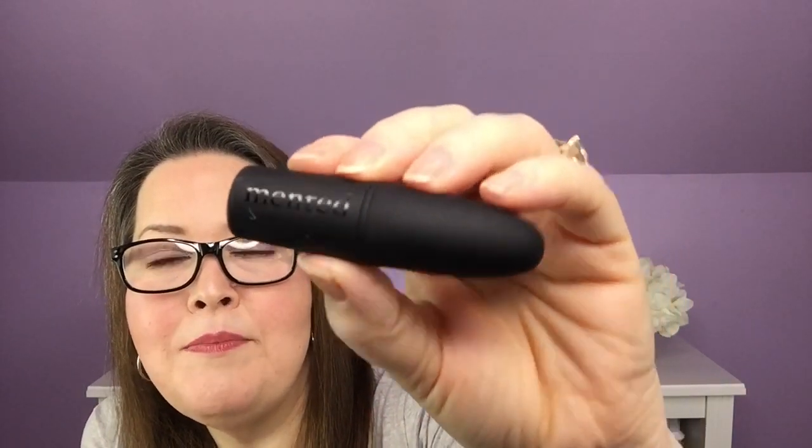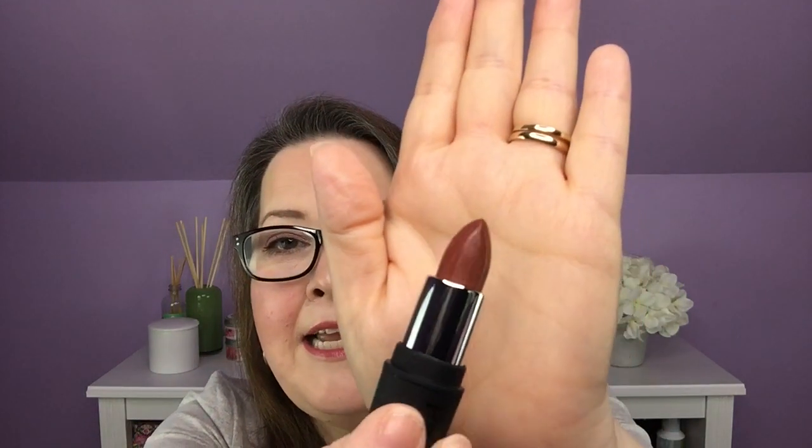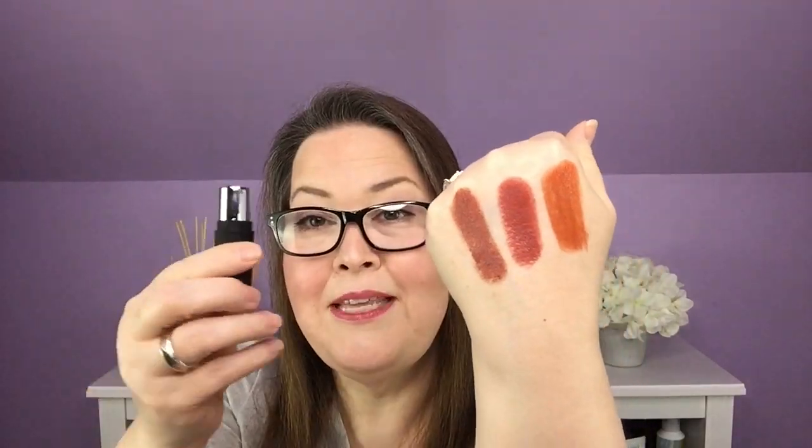There you go. It says Mented on the side. Yeah, it says the color is Nude La La Matte, and it's in the same family as the other ones we have, but we'll put it right next to it, and then we can compare the three. It actually is the darkest of the three, but from a warmth scale, it kind of falls right between the other two. So this is the Propa Beauty, this is the Colored Rain, and this is the Mented.